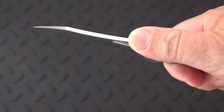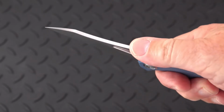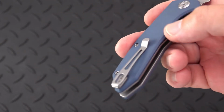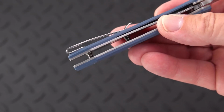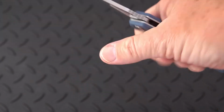And let's back out a little so we can pull focus. Very nice jimping. One reviewer on Amazon said he felt it was a little too rough. But you do find jimping like this sometimes, and people don't like to slip off with their thumb, so you're not going to on this one. You have a switchable clip, and it is riding on the surface but with flat-headed screws, which is a wonderful thing. Point up, left hand or right hand carry.